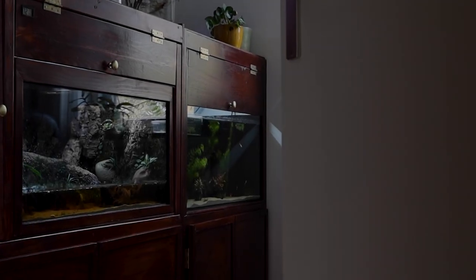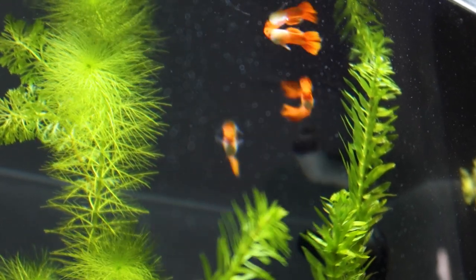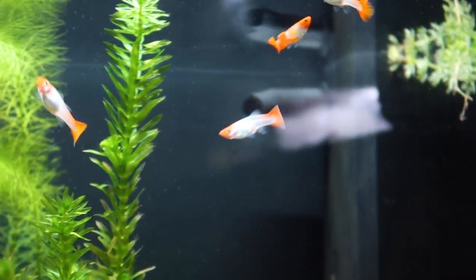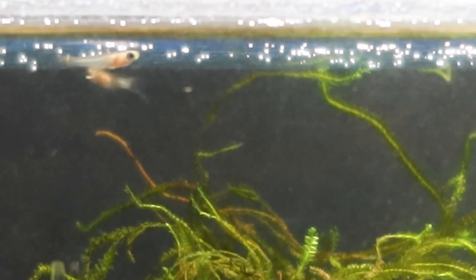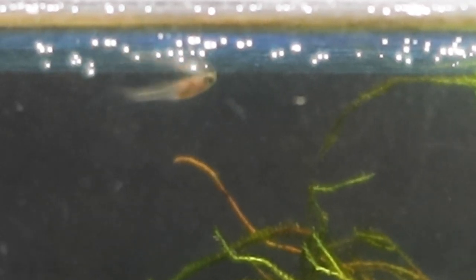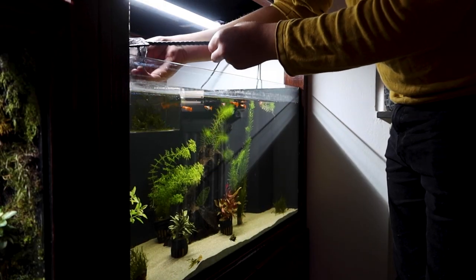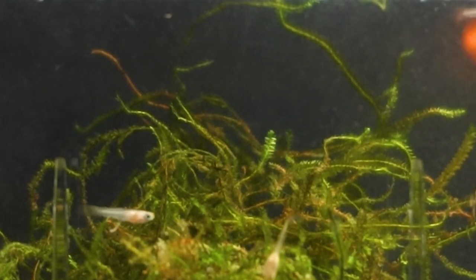On their first day, they were all a little bit nervous, which is understandable — it's been a long journey for them to get here. I decided to leave them alone for the rest of the day. The next morning, all of the guppies were out and about exploring their new home. On a closer look, one of the females stood out to me as she was particularly happy. As it turned out, she became a mother overnight. I noticed two tiny little babies swimming through the tank, and as I netted them up I came across three more babies. I kept all five of them in the same tank as their parents but inside a breeder box, which keeps them safe in case one of the adults decides they would make a great snack.